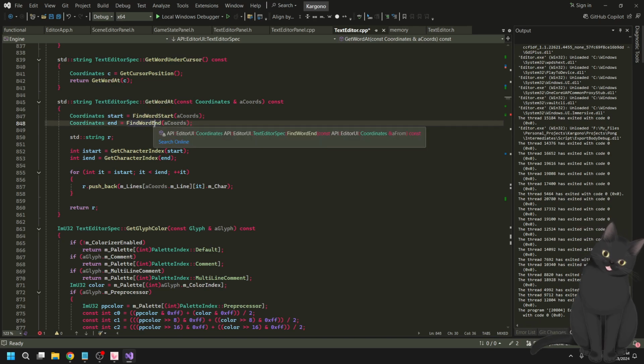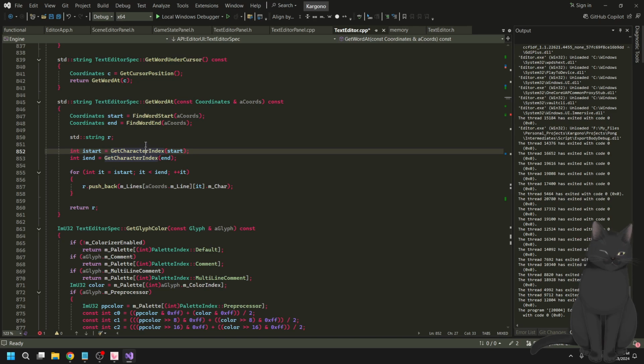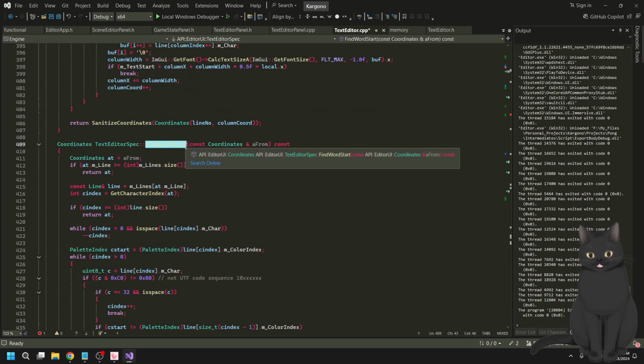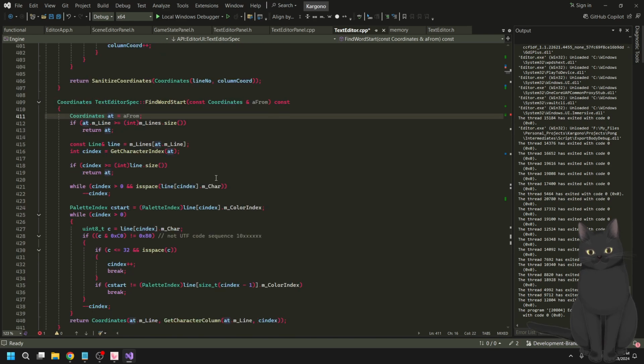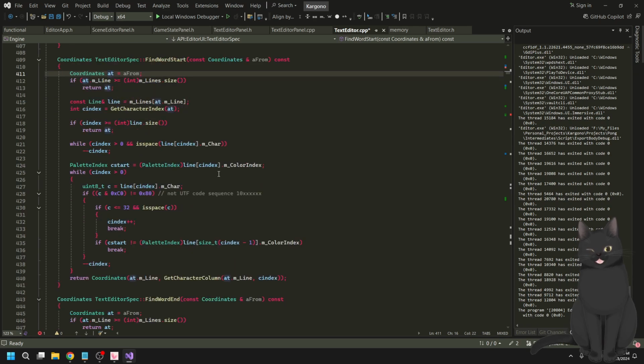Okay, find word start and find word end, right? Okay.